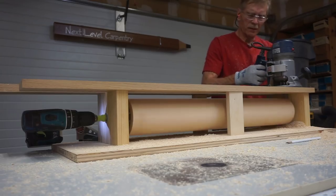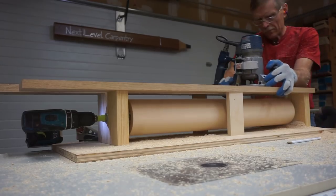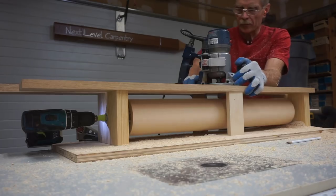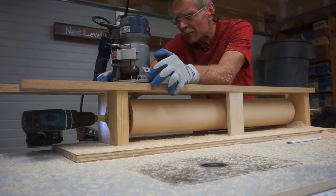It takes a little getting used to. Every situation is going to be a little bit different. I want to approach with caution. I'm using a fair amount of pressure to keep the router from tearing itself into the work. Almost like climb cutting, it can grab and take off into the work. So I'm using a lot of resistance to keep a nice, even, slow feed rate as I make the pass across.